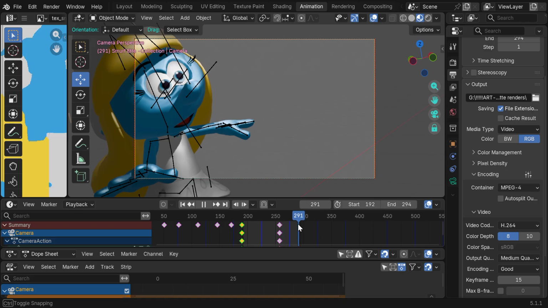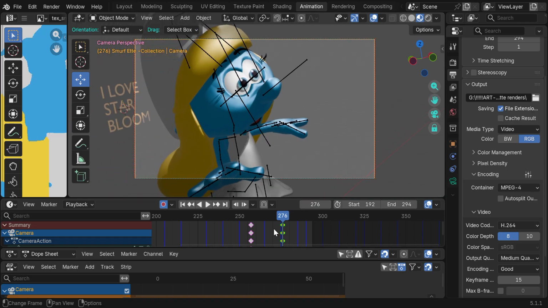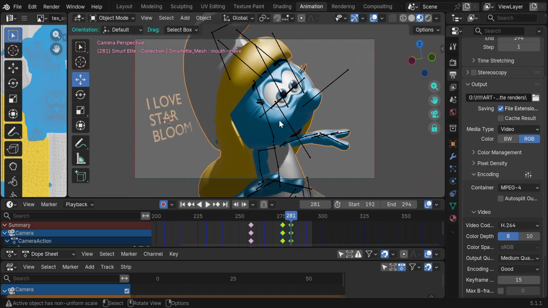You can also turn on auto keyframe. So if we're going to animate the camera, ding, see, we can turn the camera with the lock on. And now we're on her.